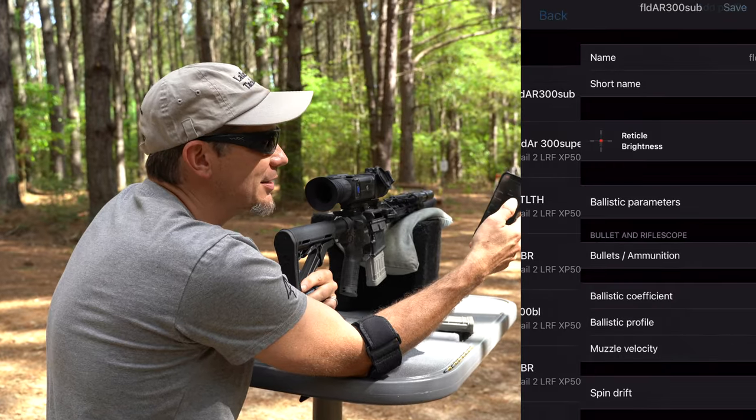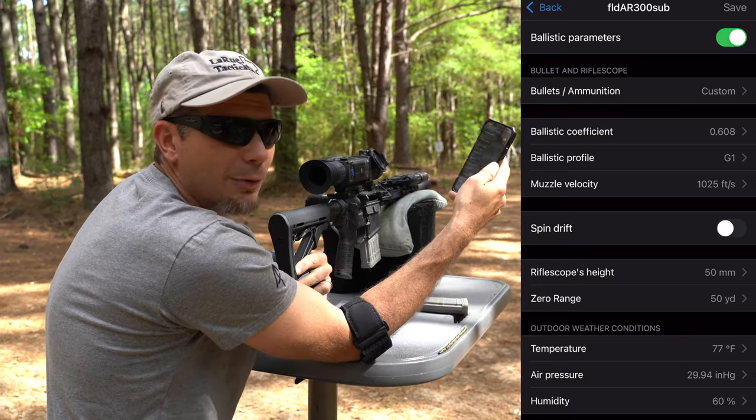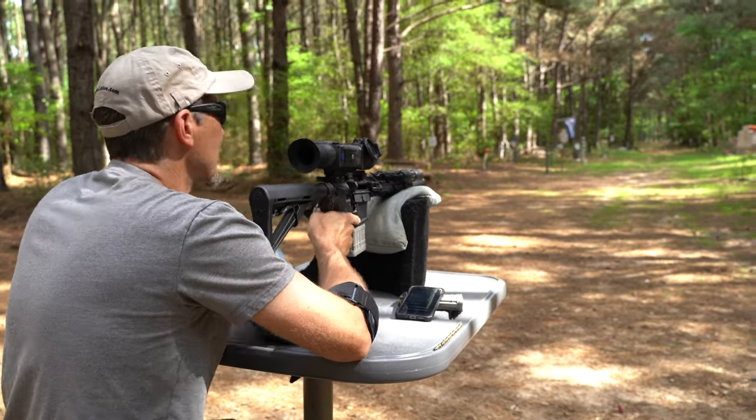On the profile itself of the bullet, that's where we put in our ballistic coefficient, our velocity, the rifle height, all the little things that you need to know. It's uploaded to the optic, and we do everything with the rangefinder, and we get a double reticle.